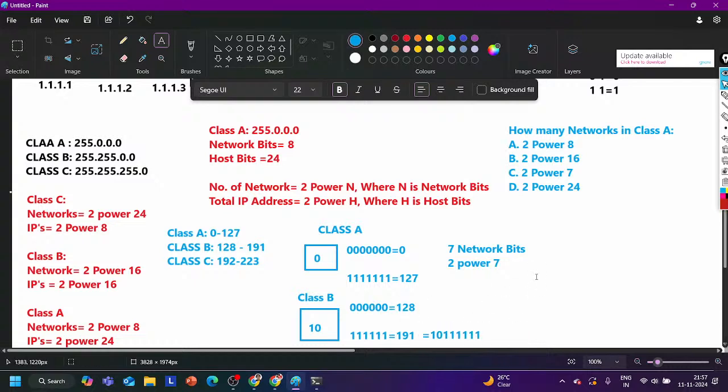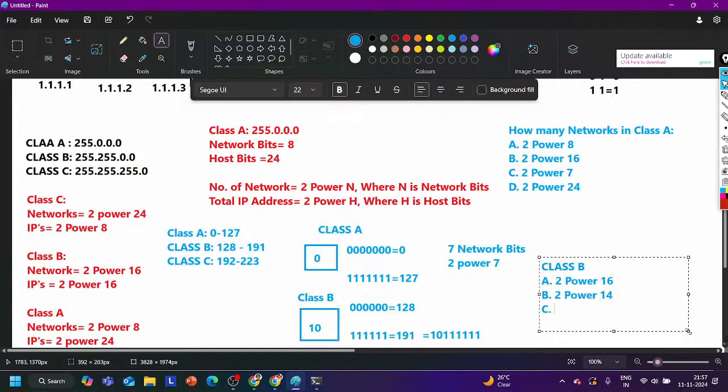So from class B, again the question, same question from the CCNP exam paper. From class B, how many networks can I design? Option A, 2 power 16. Option B, 2 power 14.